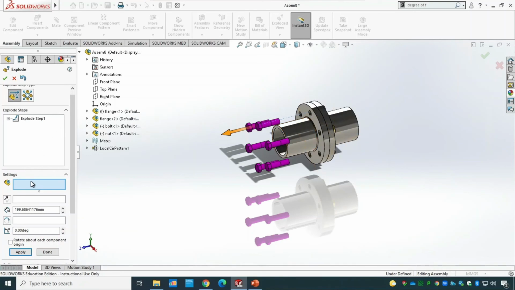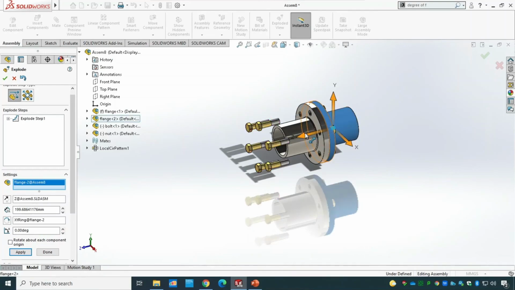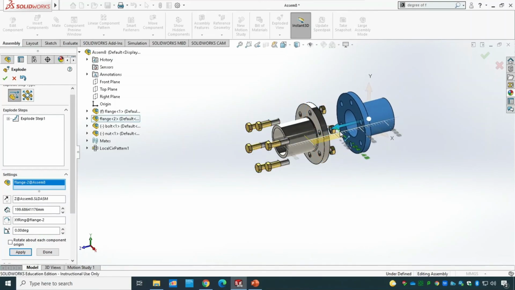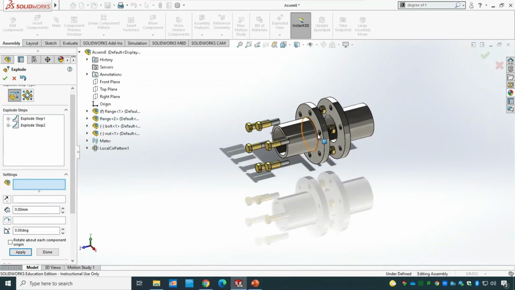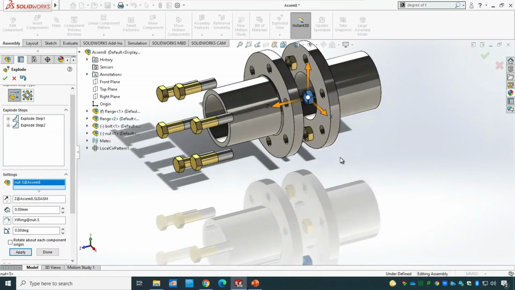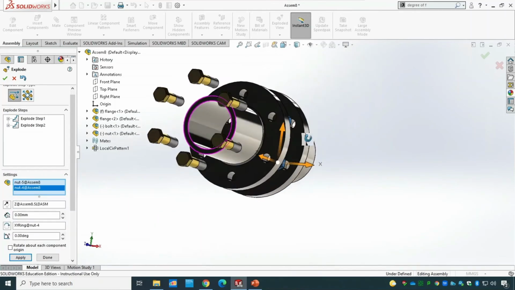So what I'm gonna do, I'm gonna go with the second movement. Second movement, I'm gonna move that one, and I'm gonna move it 50 backward. So let's say from that one, which was the reference, I'm gonna take it 50 in here. And now that's step 1. Step 2, step 3, let me pick up these nuts that we have here.